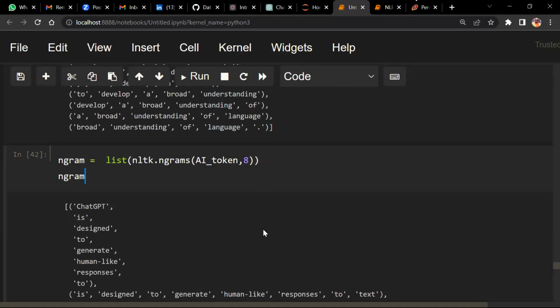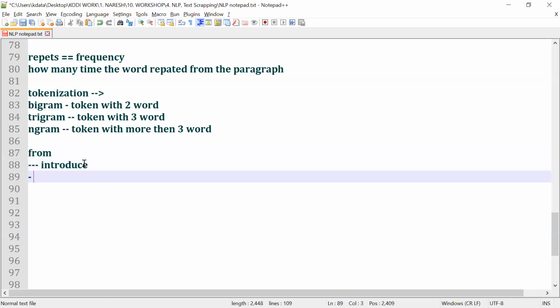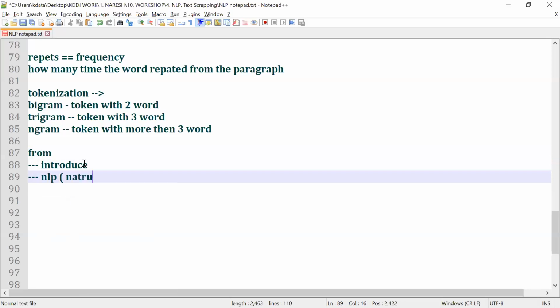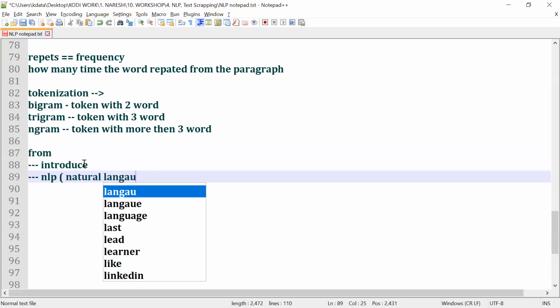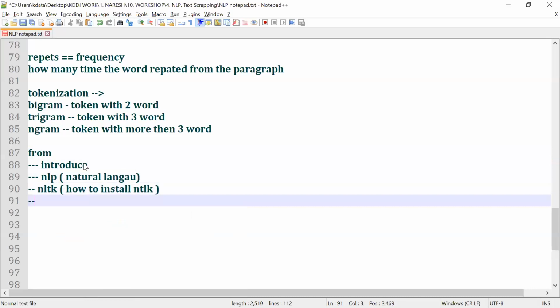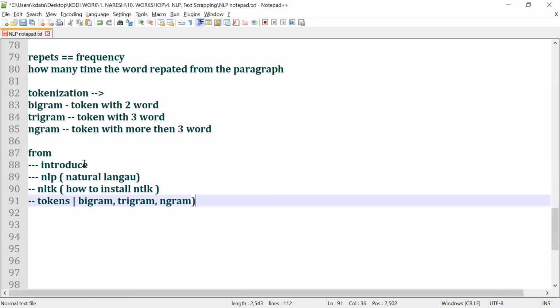Team, do you understand? So what have we done so far? I introduced myself and then we discussed what is NLP, what are the natural languages we have, and then what is NLTK and how to install NLTK, and then we discussed what are tokens and how many kinds of tokens we use, like bigram and trigram, and n-gram also we have done.